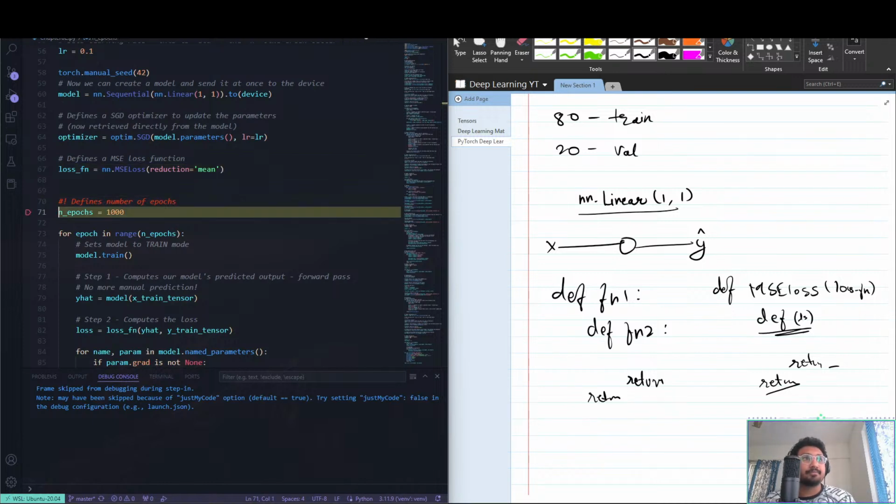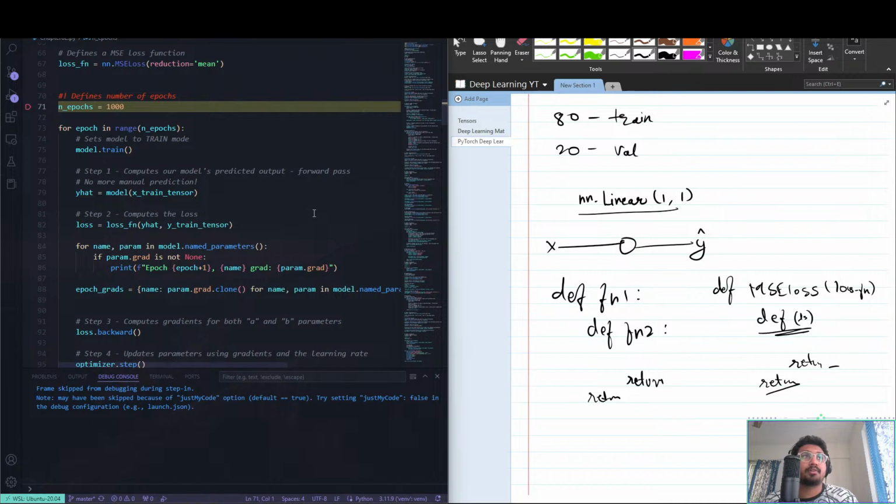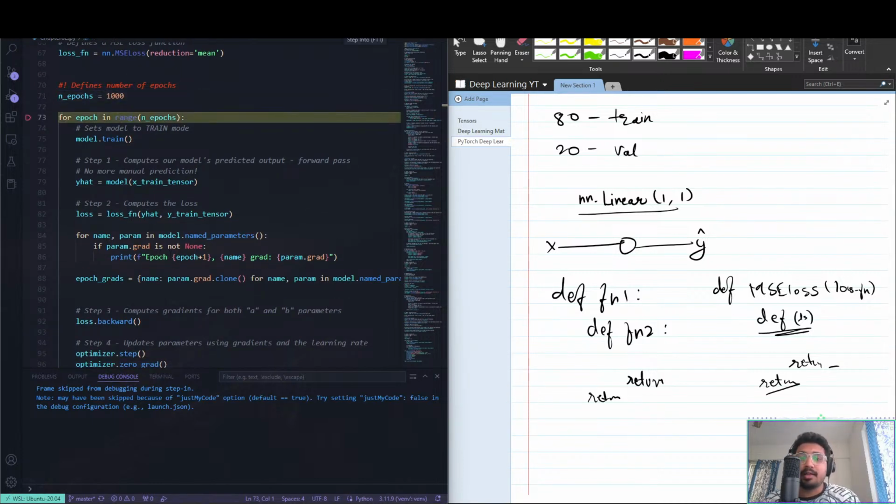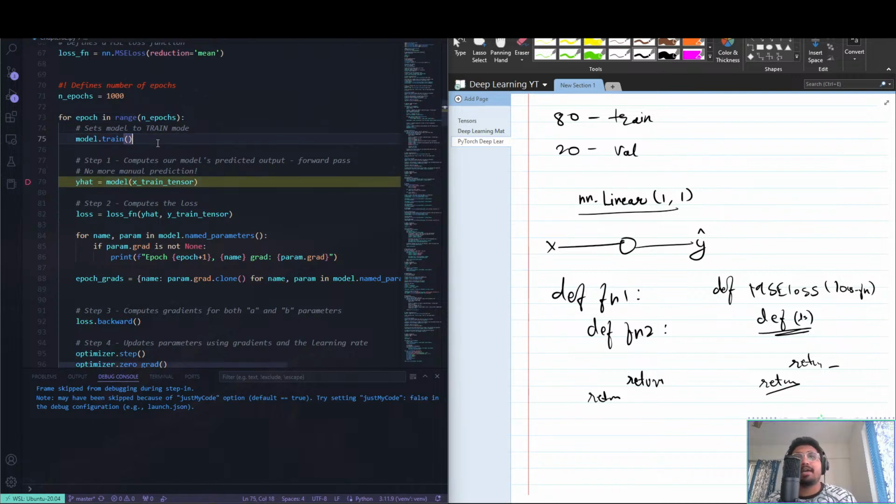So this is our first creation of our basic training loop for PyTorch. You see, we are setting it to training mode. Personally, I do not know exactly what it does, but it's recommended by the PyTorch community, so I just use it. There's also evaluation mode that you use every time you do inference. Inference is getting the predictions out after the training happens and you have saved the model. So to get those predictions, you open the model in eval mode. That's something you want to keep in mind.